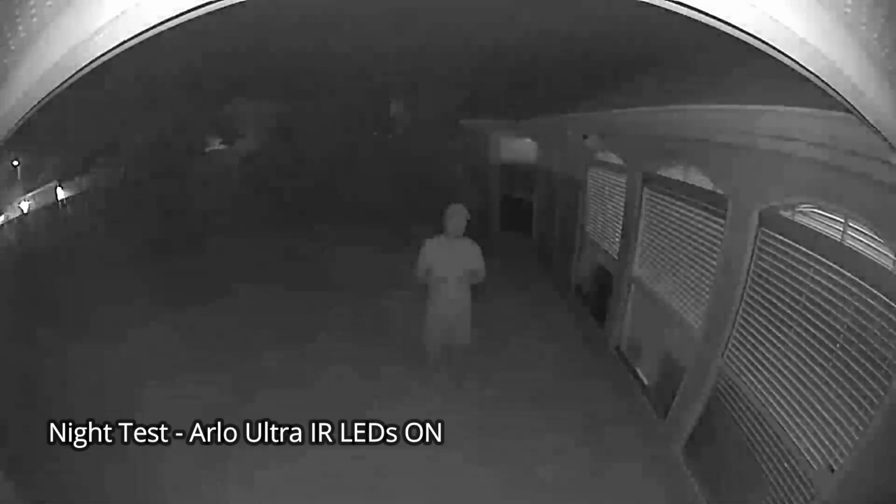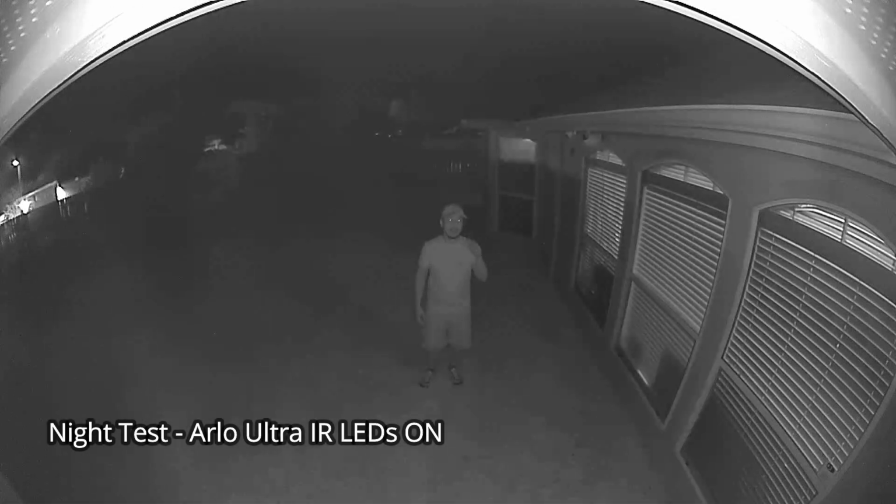So this is the video quality of the Arlo Ultra at night and with the infrared LEDs on. Then this is at 10 feet, 15, 20, 25, 30.